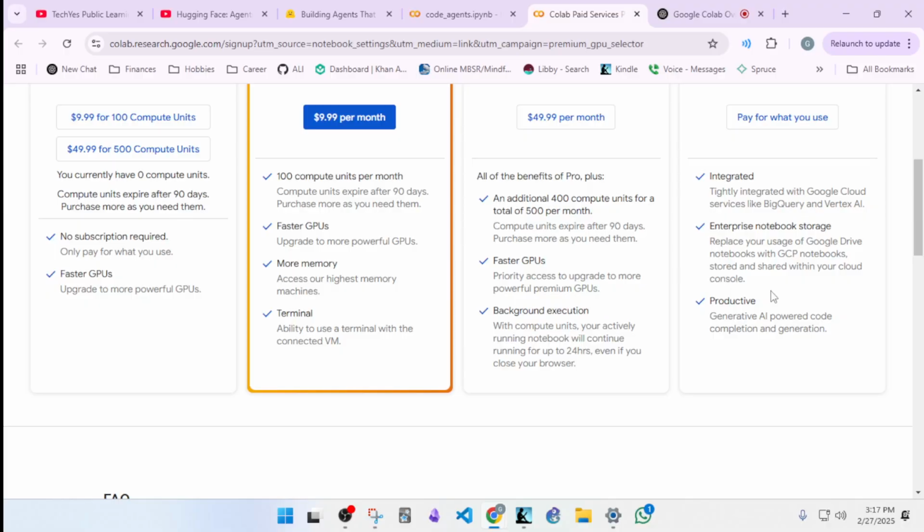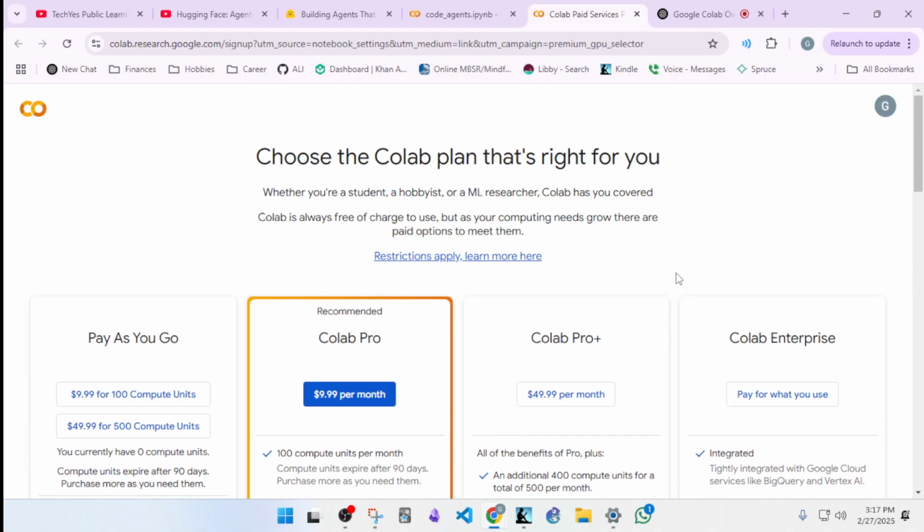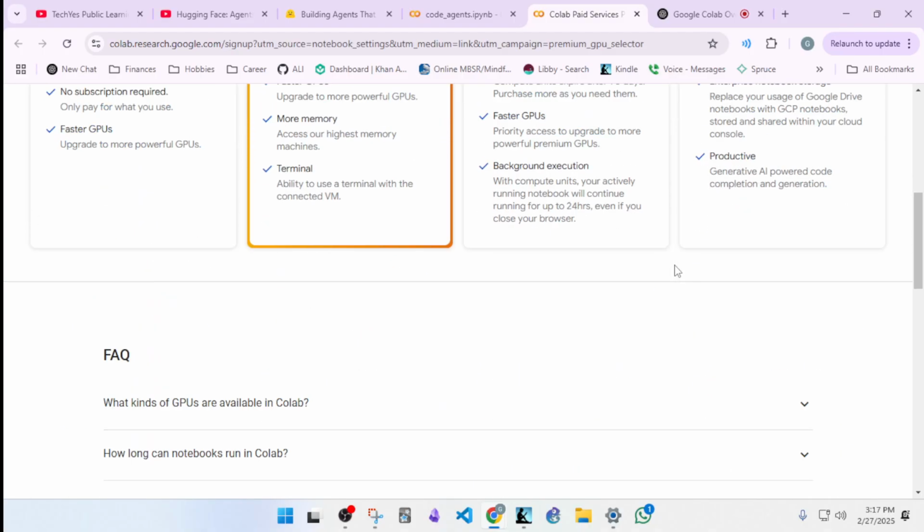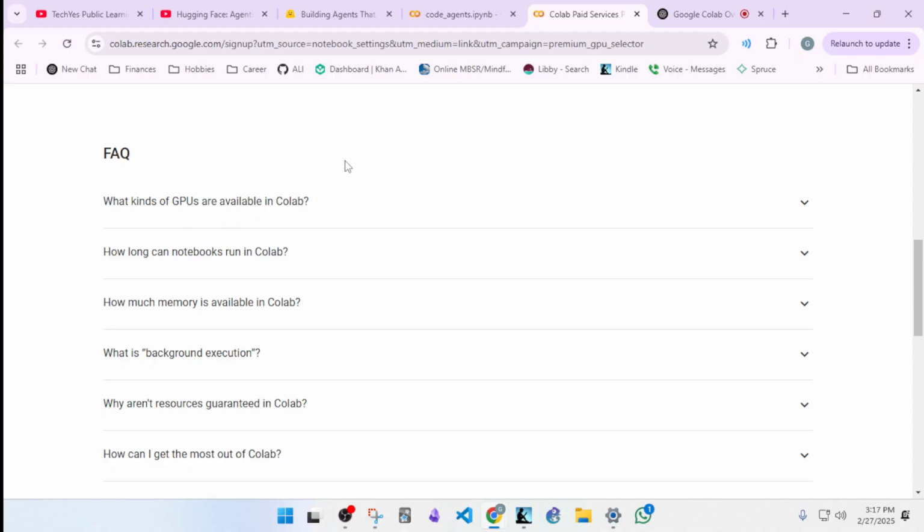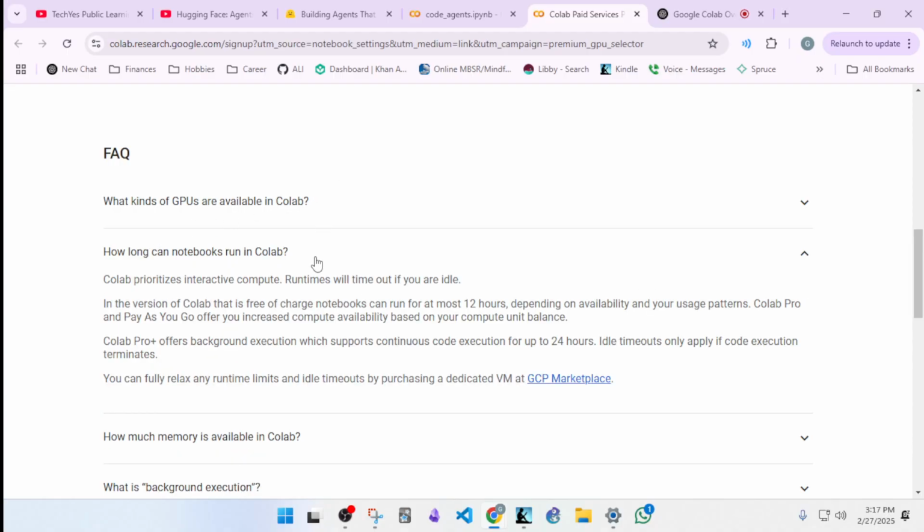What if you pay for the enterprise version? Do you still have to deal with that timeout issue? With Colab Pro and Colab Pro Plus, you get access to longer runtimes and more powerful GPUs. However, there are still some limits, and sessions can time out if left inactive for extended periods. The exact details can vary, but these paid plans do offer more flexibility compared to the free version. For mission-critical, long-duration training, dedicated cloud platforms still provide the most reliability.